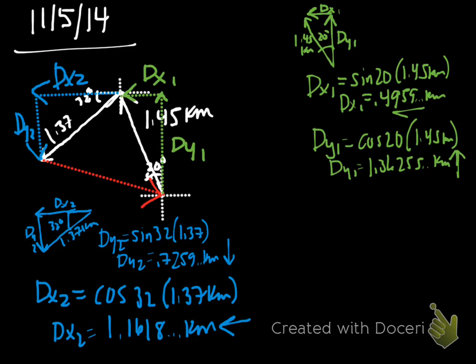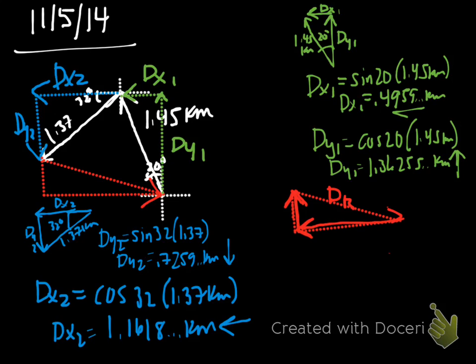Okay, so at this point we're actually ready to start looking at our overall triangle. And I'm going to do the same thing that I did for these two. Alright, so I've redrawn my little triangle here. Now the tricky part is that the vector seems backwards to us because it's the going home vector, not the displacement vector. So that's the only reason that the arrow on the resultant, and here's your resultant, is pointing in the direction that it is. Your overall displacements here are still the same. Your y and your x are the same no matter how you cut it.